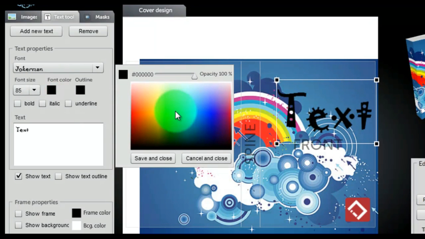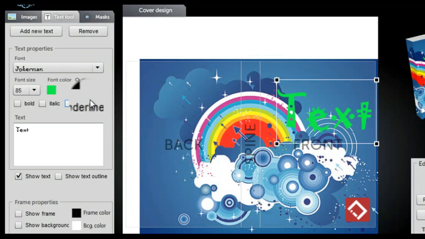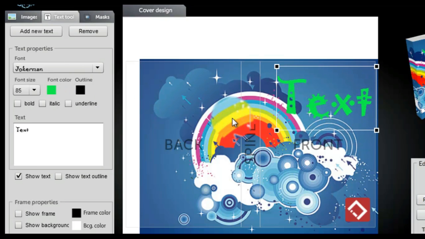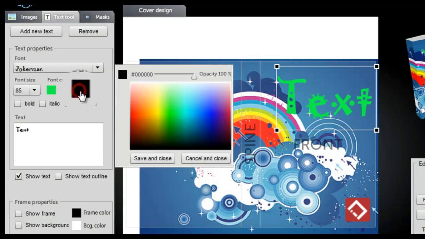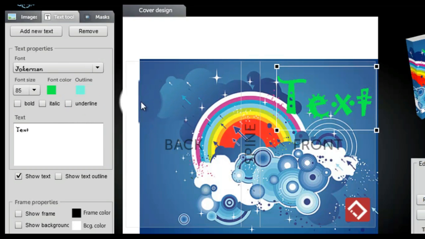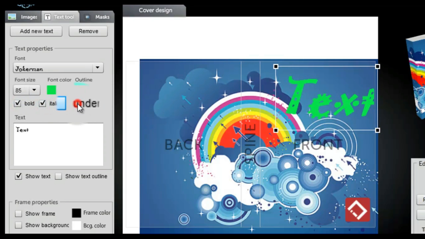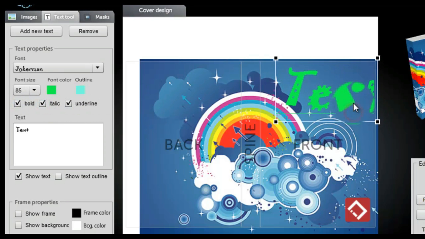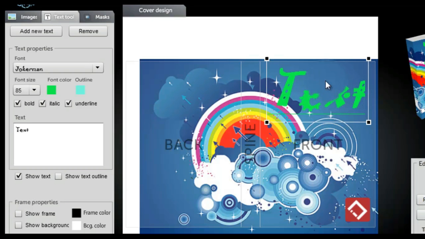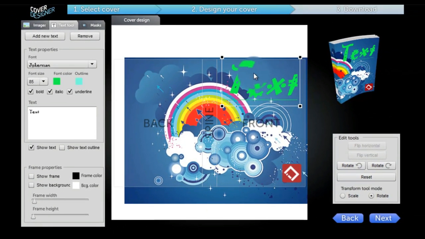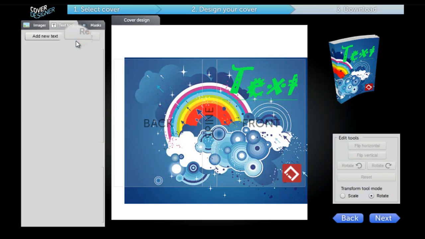You can also change the size to whatever you want. Font color is going to be right here. Now, obviously, I'm not going to use any of this. This is just drastic examples so that you get the point of what you're able to do with the application. Outline, I'm sorry. You can bold, italic, and underline. So it pretty much has all the capabilities of any text application that you're used to working with. So I'm going to start over. I'm going to remove that.